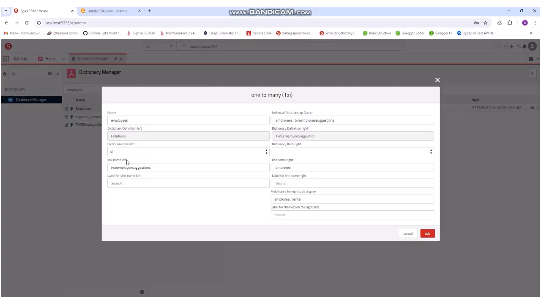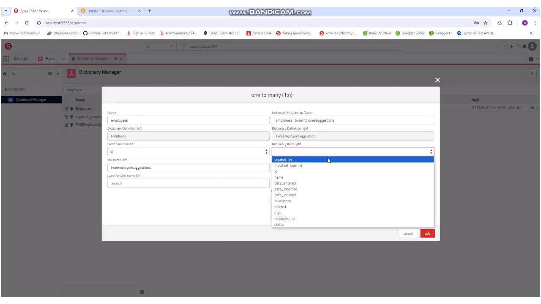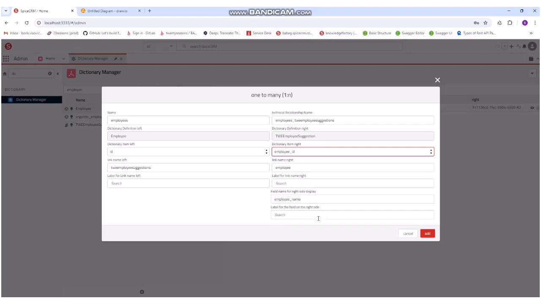The same needs to be provided to the right side, which is the many in the one-to-many relationship. Previously, we defined in our dictionary an employee ID, which we can now select from the drop-down menu. This means we are establishing the connection between the ID in the employee table and the employee ID in the suggestion table, making them the same.